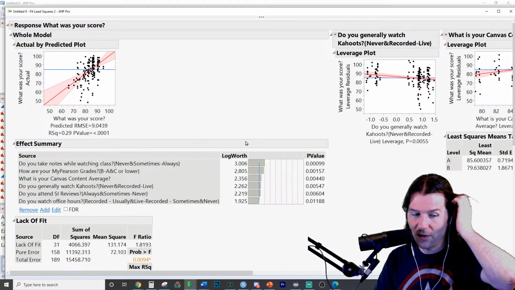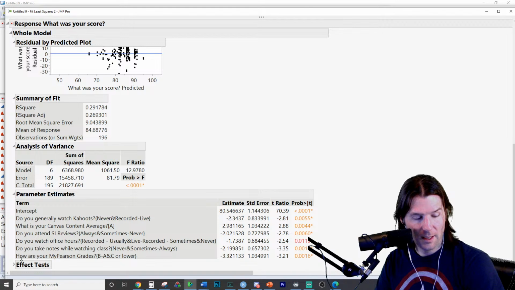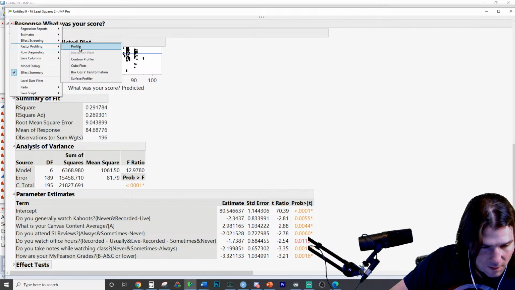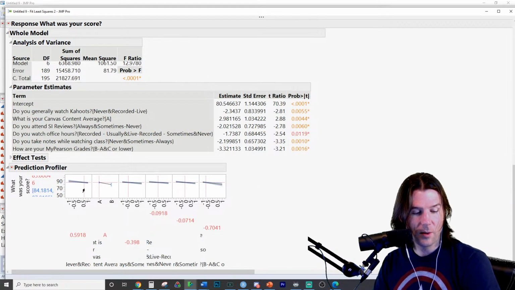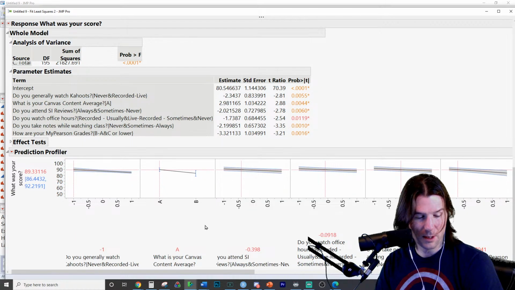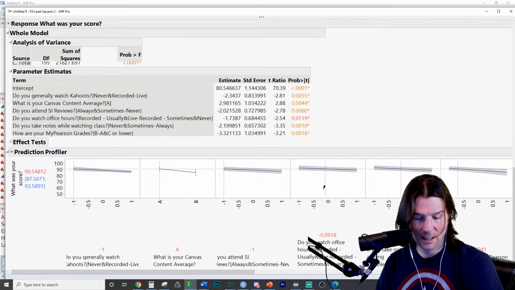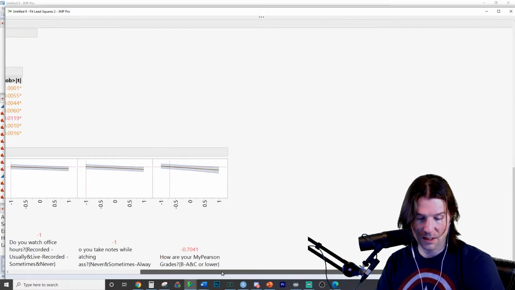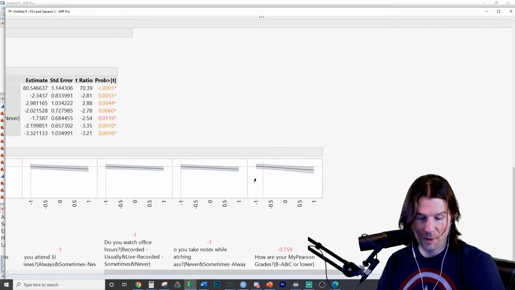And what's really cool about this is we can go down here, and does it not have that? I saw it a second ago on the other one. Here it is. Yes. We can go here, and we can do predictions for individuals, and we can predict what someone would get. So we can predict if you did your Canvas content quizzes. So here's the different levels here. Is it treating that one? So always, if you attend SI, do you watch office hours? I think it's the people who watch the recorded office hours. Do you take notes? So our model, if we go through here, and I could save the predicted on individuals, you can see what people would be predicted to make.